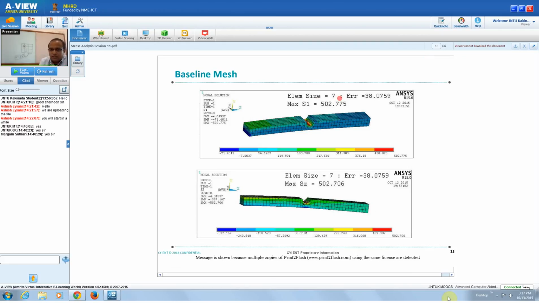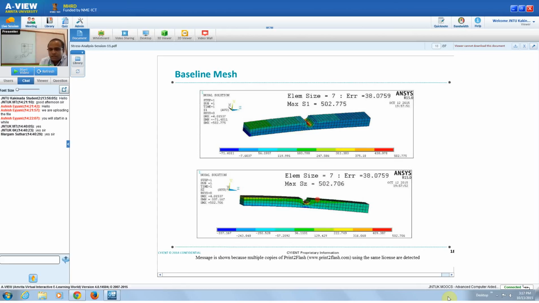For element size 7, we got a maximum S1 of 500 MPa and an error of 38%. This is the S1 stress, and this is the SZ axial stress, that is along the length of the cantilever.